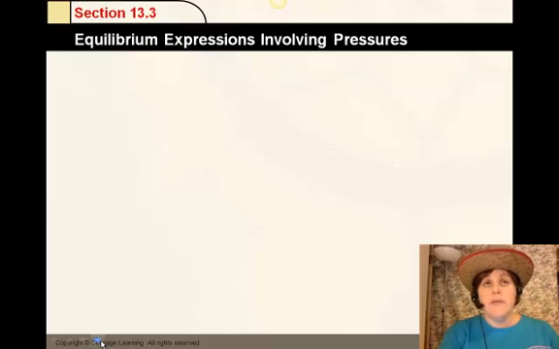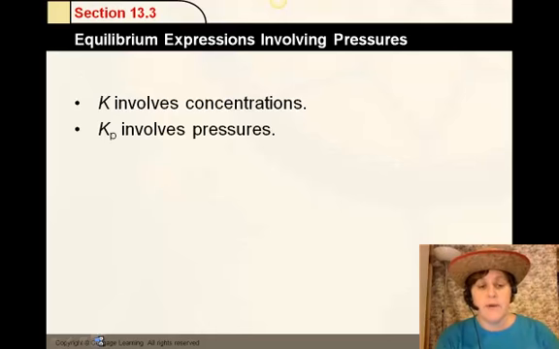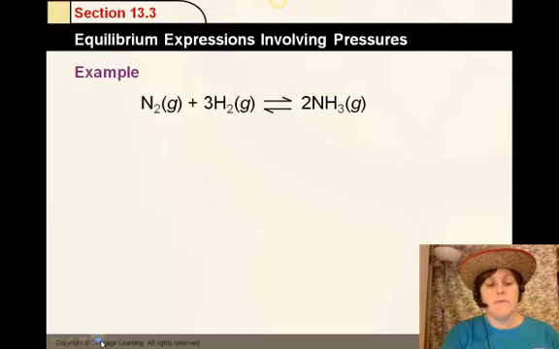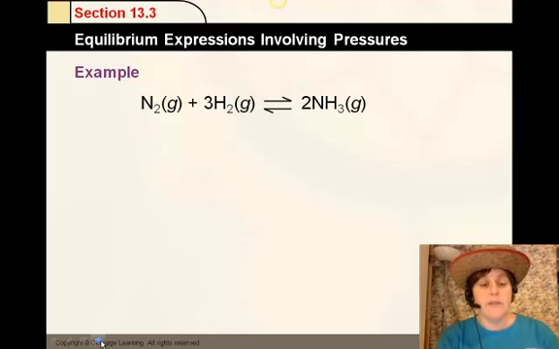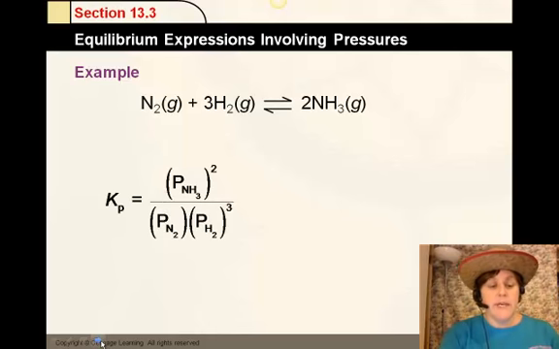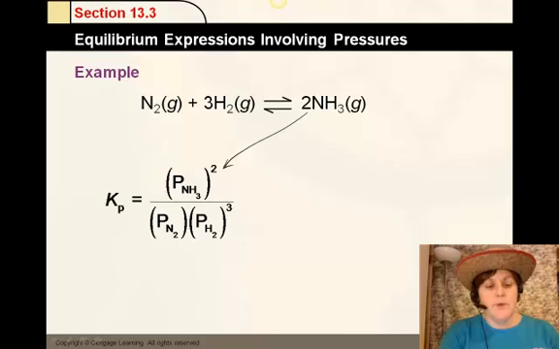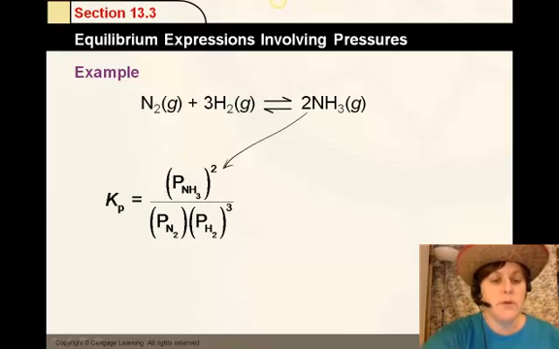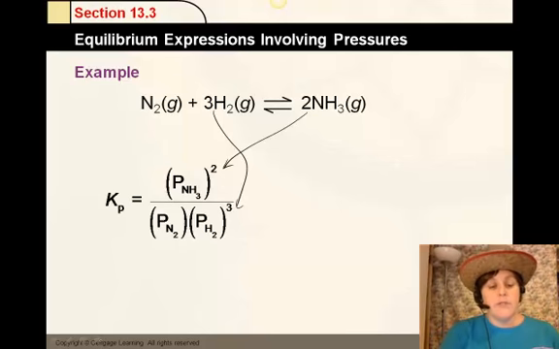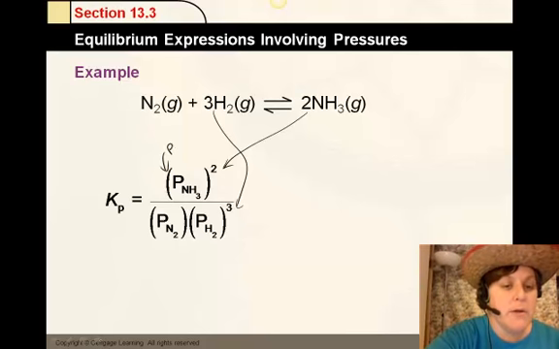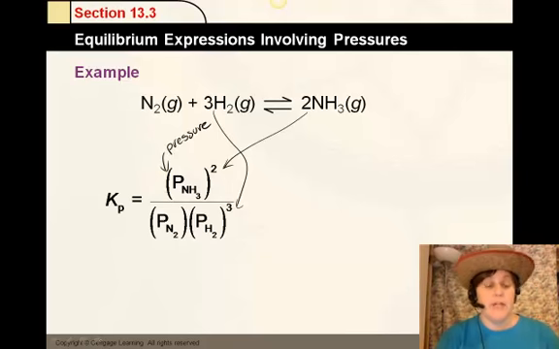In intro, we talked about K, or sometimes the books will call it K sub C. But you can also achieve equilibrium with pressure. This is new. K involves concentration. Kp involves pressure. Here's an example where you could use Kc or K, products over reactants. This, however, is showing gases reacting. You notice, if we write it like this, you can see that Kp equals the pressure of NH3 squared—and you might think, why is it squared? Remember, the coefficient becomes the exponent—divided by the pressure of N2 times the pressure of H2 to the third power. And again, notice the 3. Also, notice the rounded brackets. The rounded brackets imply pressure. And units of pressure, like atmospheres or kilopascals, are used for that.